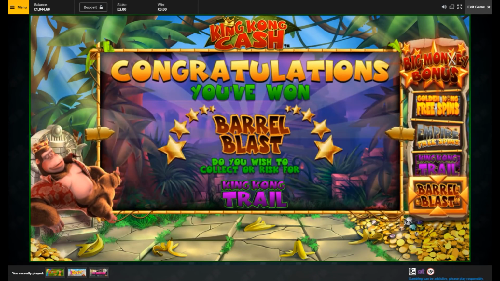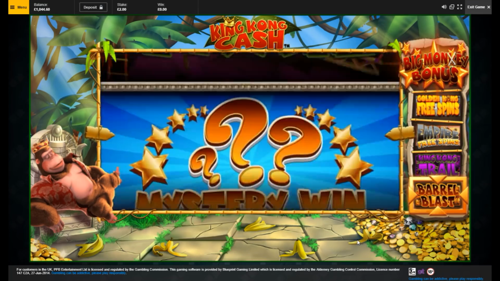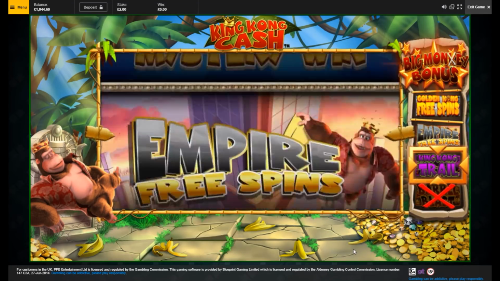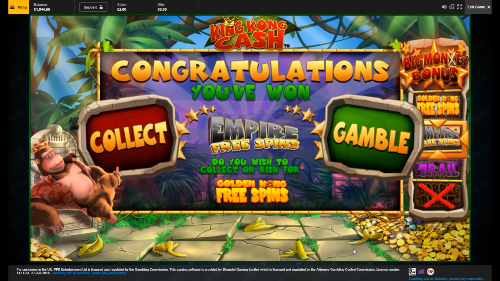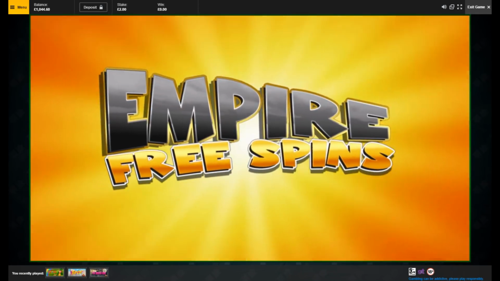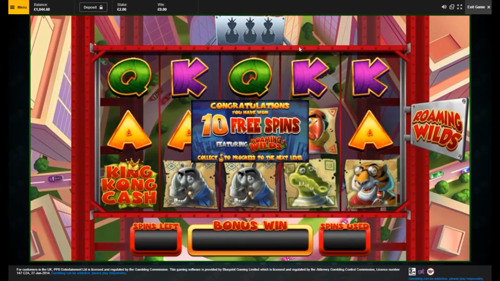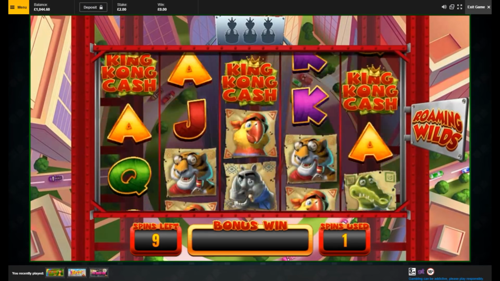Oh, thanks. Gotta gamble barrel blast, don't I? I can't take anything less than Empire free spins. Gambling that as well. If it lands the Empire, I'll take that. Stop. It has. Yeah, I'm gonna have them. Because it can go big. Yeah, I didn't realise I was at the top in the last video. There's me asking for the little dude to show up and I was already at the top. What a bell end. Right, let's go.